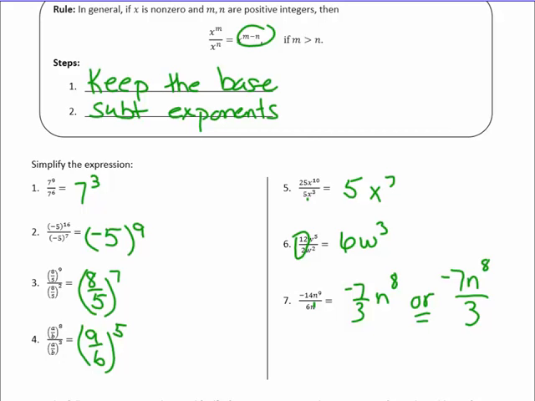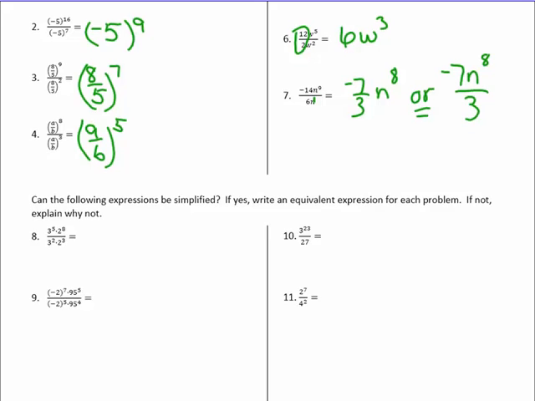All right, can the following be simplified? So, yes, it can. This one, right, I'm going to keep the 3's, subtract the exponent, 3 to the 3rd. Keep the 2, subtract the exponents, 2 to the 5th. Here, same idea. Put your like bases together. Negative 2, keep it in parentheses, squared, times 95. Or you could write it as 95 to the 1st. Let me show you that. Because 5 minus 4 is 1.